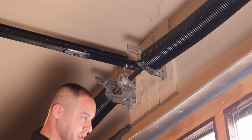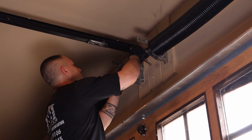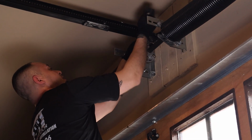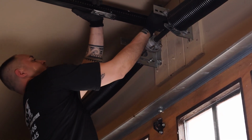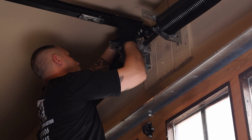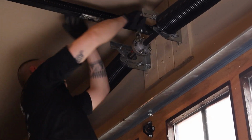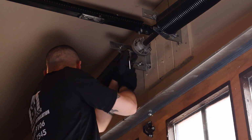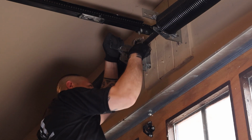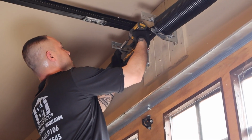Okay, at this point you could take your 7/16 socket and make sure that the bolts on the coupler on the outside are connected on the actual torsion tube. Once you fill the tube, all you need is really two tight turns. So 1 and 2. Now go ahead and make sure that you tighten up the springs to the center bracket.